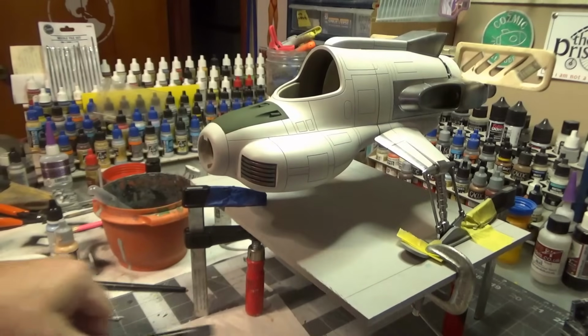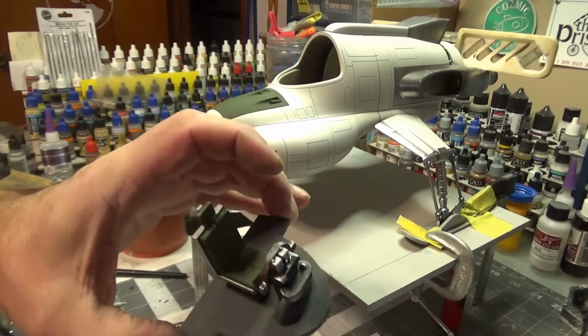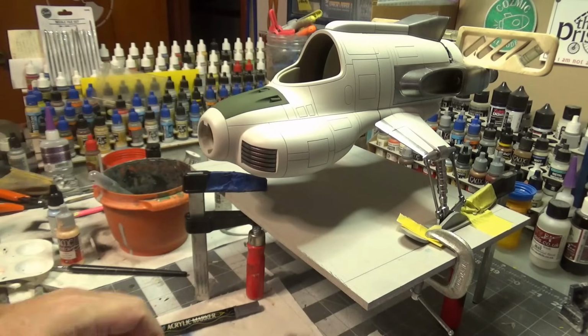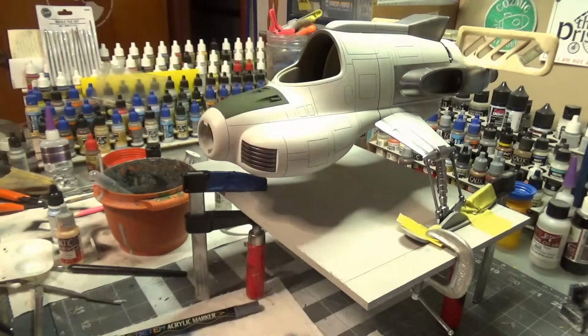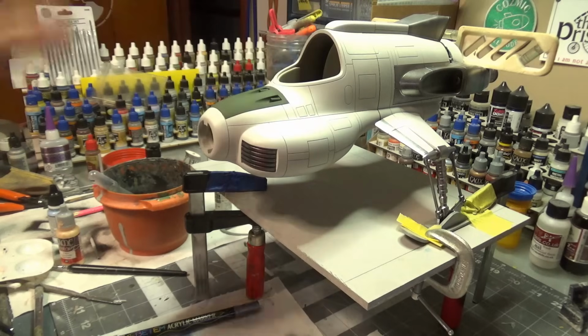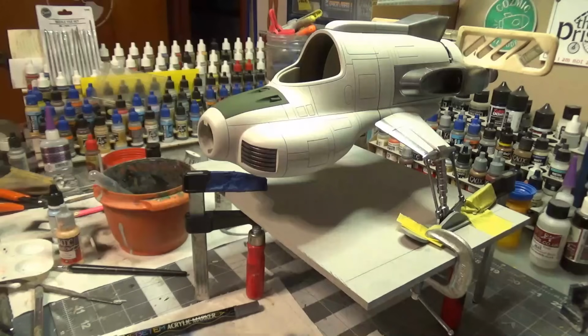Okay, so we're closing up for today. Got quite a bit done on the pilot's chair and the control yoke. This is the same back wall from yesterday. Got a lot done over here. I've got no reason to take this out of the braces. It's not hurting anybody right now. The front part is still not glued on, but it is sitting there so that I have a nice level weighted thing to look at.